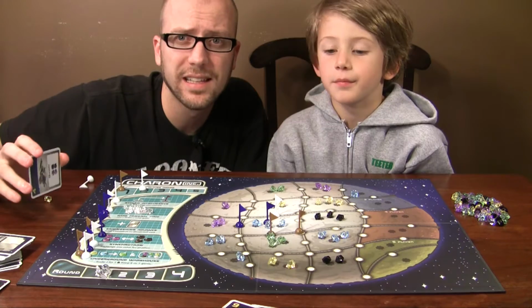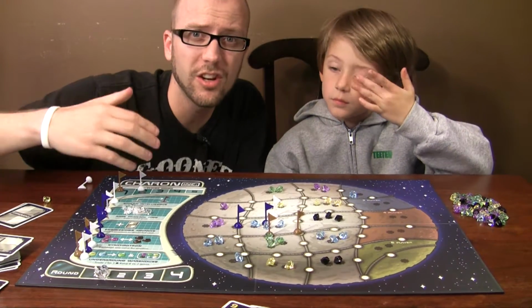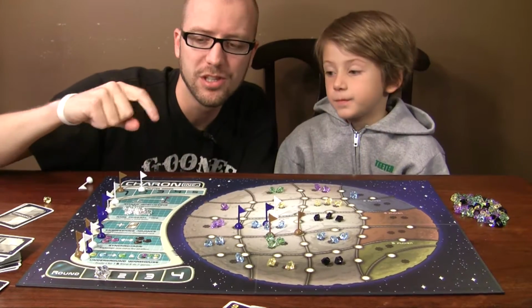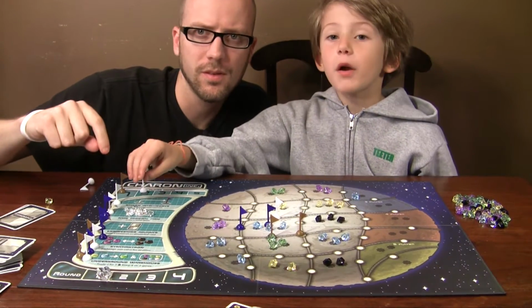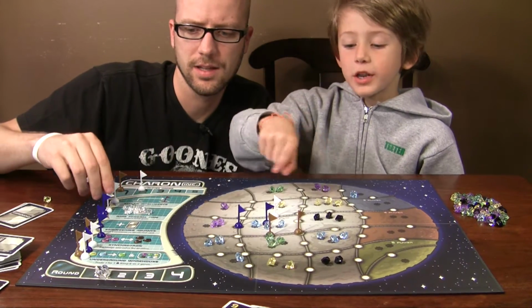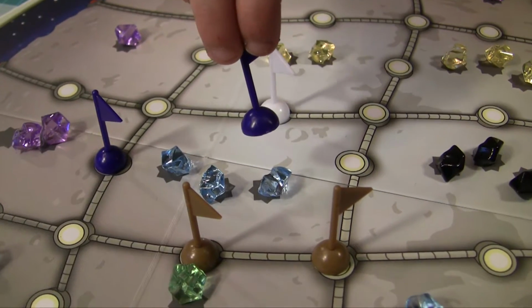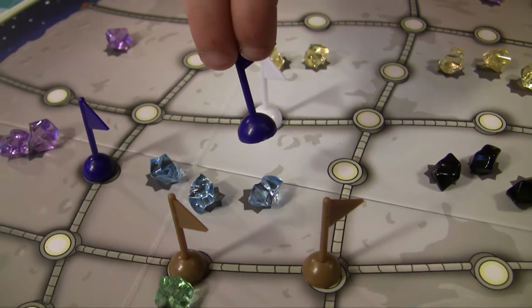Now I want to talk to you guys a little bit about gameplay. The first thing you're going to do on your turn is start staking claim to the moon. We do that by taking one of our color flags from any of these special ability boxes and putting them on the moon.